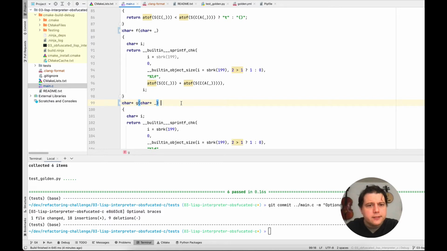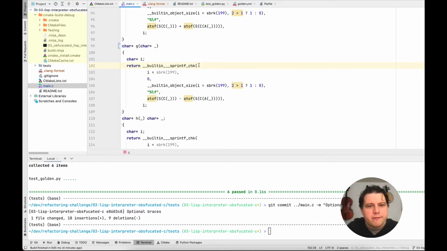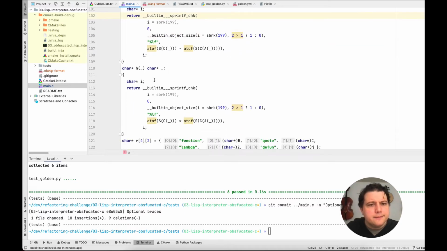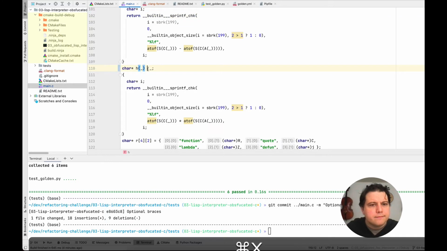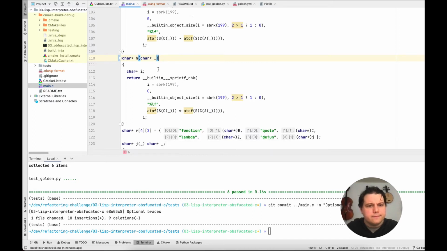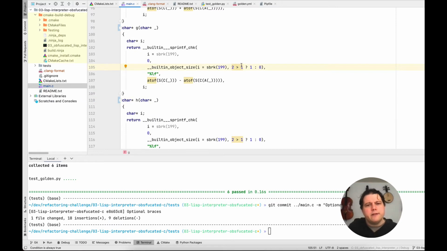A function called G, you know, what's it doing? Built-in sprintf chunk, so some kind of output maybe. Got lots of variants of this. These all kind of look similar. And I think this flagged a warning as well.